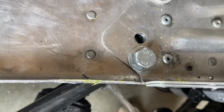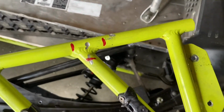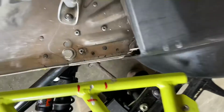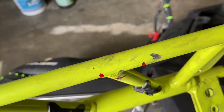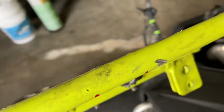So I got the bolt in. That's the good news. The bad news is that will not fit in. I left the running board part way attached while I got the bolt in, hoping against hope that I could somehow wedge that in through there. Unfortunately, I'm gonna have to modify this running board a little bit between the red marks there. Just marked it with a Sharpie. I think I'm gonna have to hammer it. I don't know. Make it really thin. It's either that or the stock ones go back on, because that is too fat.